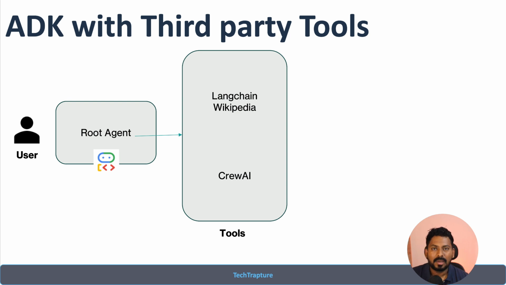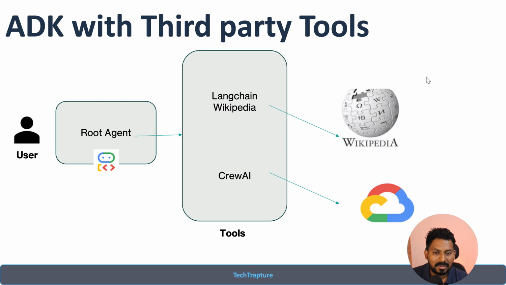First we'll use the Wikipedia tool from LangChain, which will be used for research. Whatever query the user is asking, that query will be picked up and the whole research is done on Wikipedia, and it will share the response back to the agent. This is a specific operation it is doing with Wikipedia, so it does not perform any other operations. LangChain's Wikipedia community tool is available, and we are using that community tool. It is specifically for interacting with the users and doing research based on Wikipedia data.